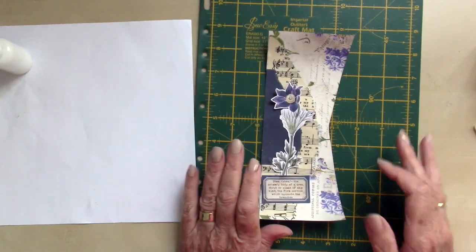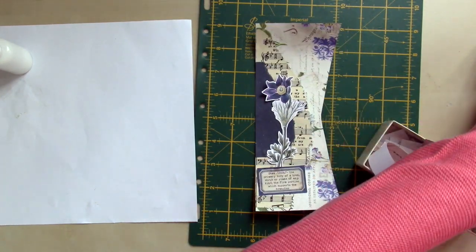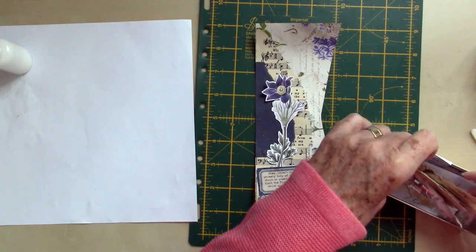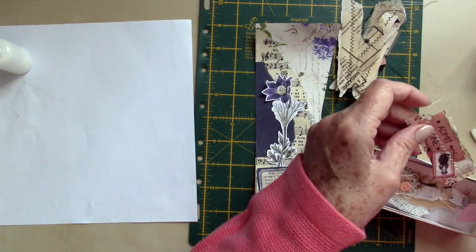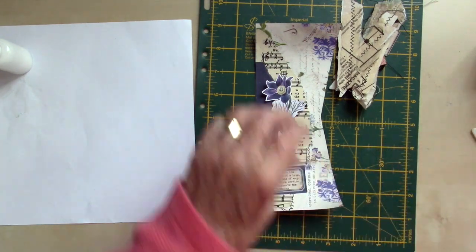Now, do we want a cluster across the top there? Okay, let's have a look. It's too big. That's wrong. That's wrong. Okay.